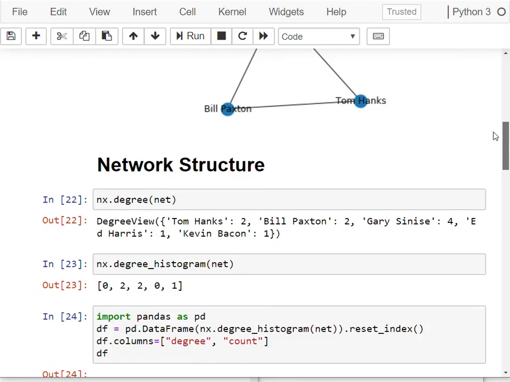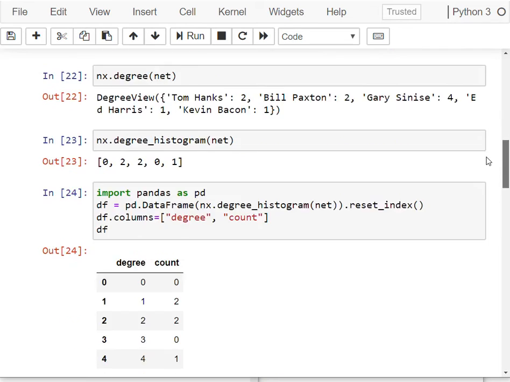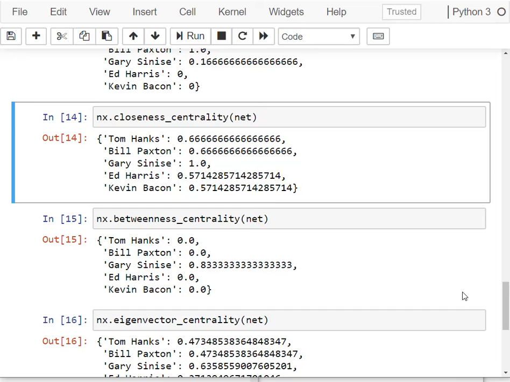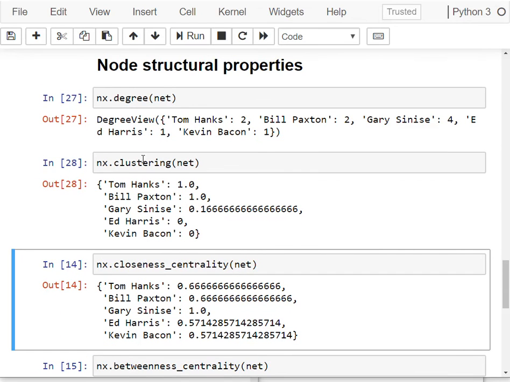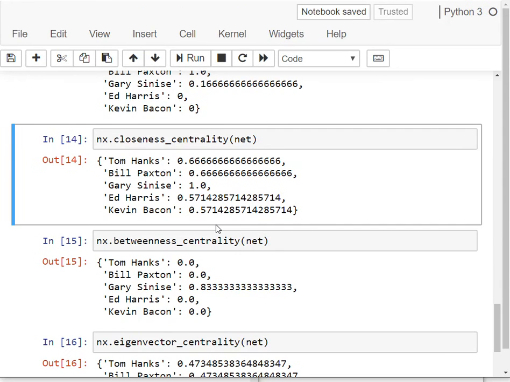Intuitively, if you take a look at this figure, you will say that Gary Sinise is central and Kevin Bacon is not so central. Those measurements seek to add a precise definition of what we mean by centrality. There are a few of them, and degree is sometimes called degree centrality. Another one is called closeness centrality. Closeness centrality reflects the shortest paths between the node and all other nodes in the network. The node that has the closest shortest paths to all other nodes is more central in the network.